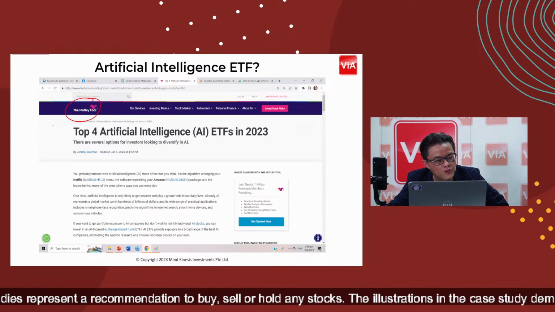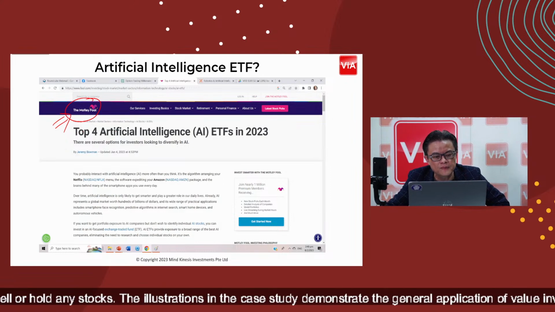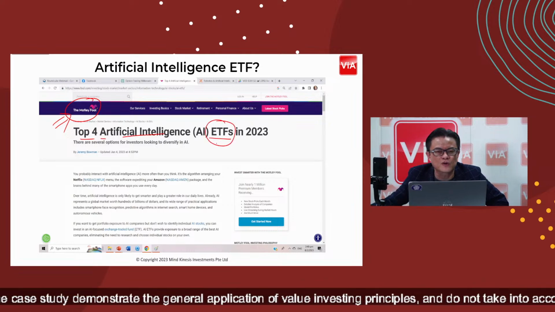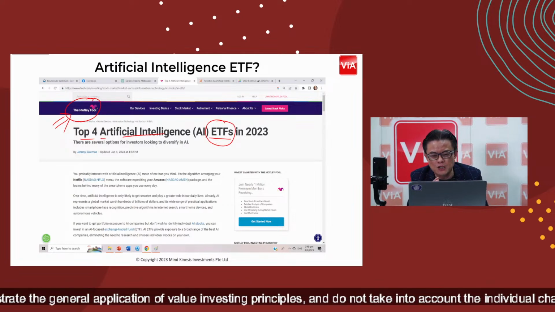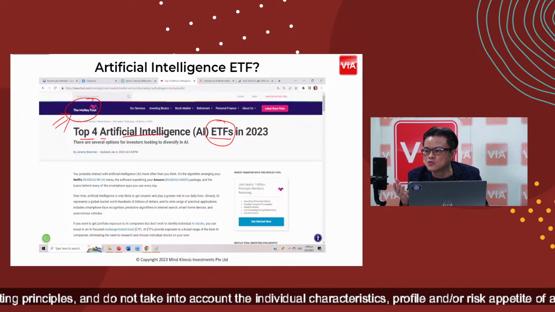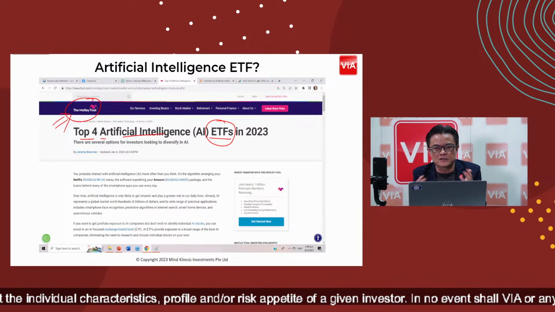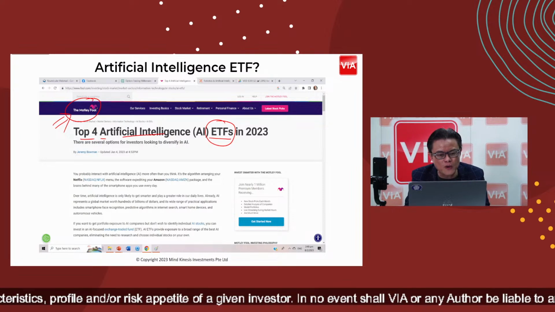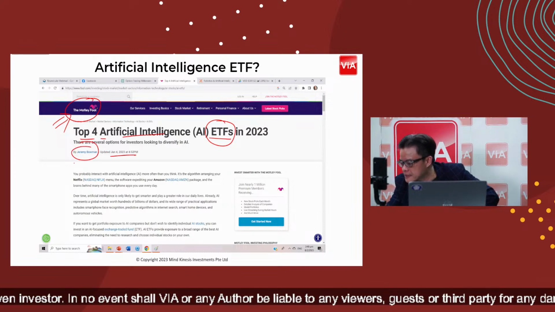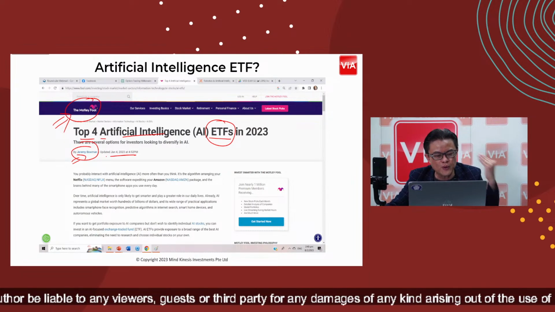Then this Motley Fool, which is like a paid site that so-called does stock recommendation, talks about the top 4 AI, not individual stocks, ETFs. ETF stands for Exchange Traded Fund, which is a basket of stocks. Because stock picking requires some specific skill. And if some of you who are watching this have not attended our 4-day VIP, better not. But let's look at a basket of stocks. Now remember, this article is quite new and is free, so I just Googled. And then this American, I suppose, called Jeremy Bowman, says these are the top 4 AI ETFs in 2023.